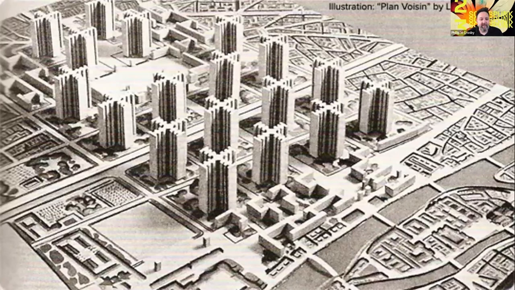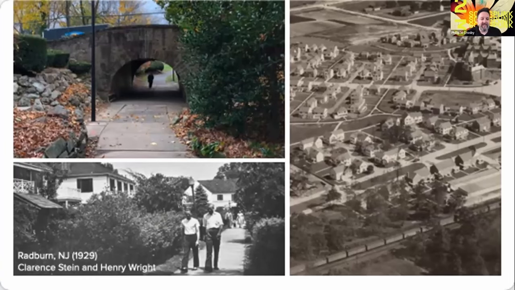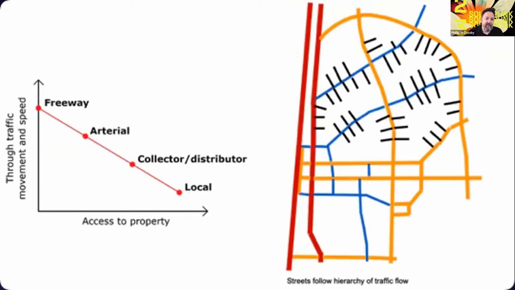In 1928 we see the founding of CIAM, the International Congress of Modern Architects, by the French architect Le Corbusier and others, which promoted the rationalization of cities as machines. This is epitomized by Le Corbusier's Plan Voisin, which infamously called for razing a large part of central Paris and replacing it with cruciform office towers and snaking mid-rise residential blocks. Finally, 1929 sees the completion of Radburn, New Jersey, which gave us the functional categorization of streets as local streets, collectors, arterials, and freeways — resulting in streets being thought of primarily as means for moving vehicles from one place to another as quickly as possible. This categorization is now encoded into virtually every land subdivision regulation in the United States and many places around the world.